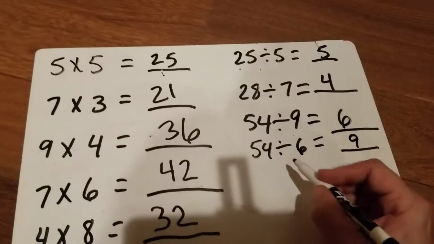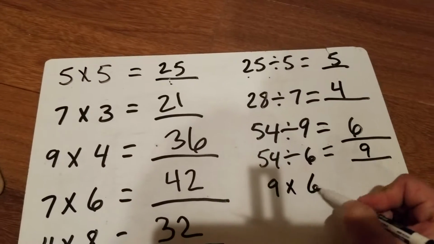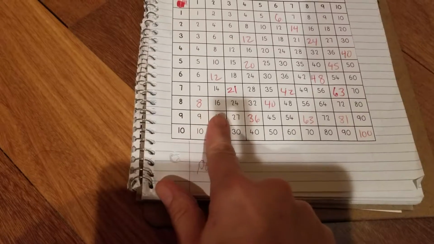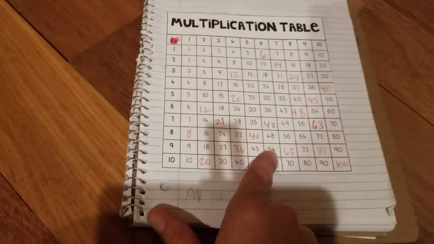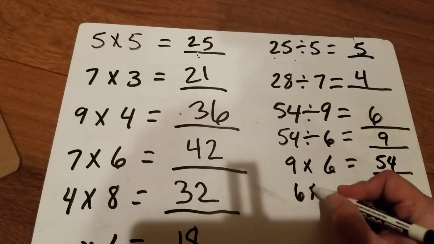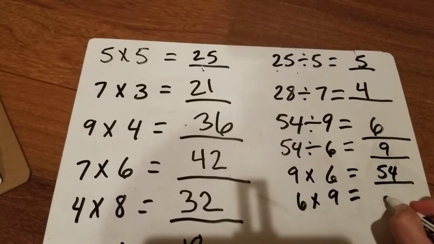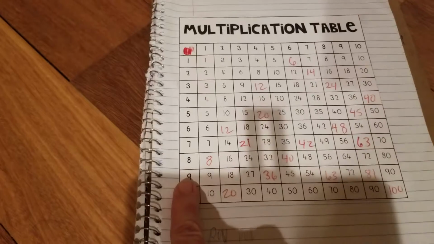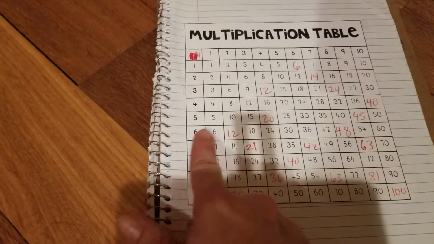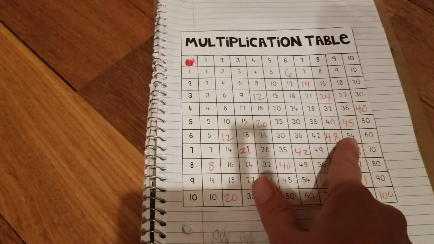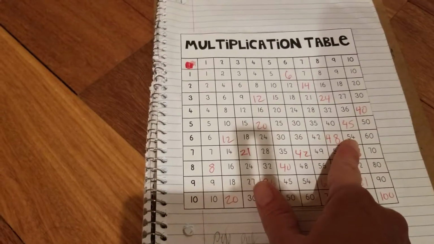Now do this multiplication. What is 9 times 6? Should have been able to yell that out, but if not, go to your 9s, go 6 over. 1, 2, 3, 4, 5, 6. It's 54. What about if I switch that around? What's 6 times 9? Shouldn't even have to look that up, but we will. But it's 54. It's the same. We're still, the 9s are over here, or I can go to 6 and go 1, 2, 3, 4, 5, 6, 7, 8, 9. The answer is still 54.